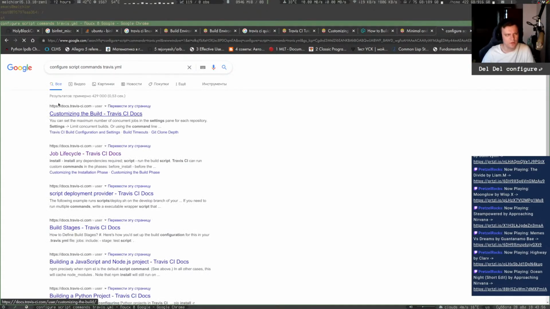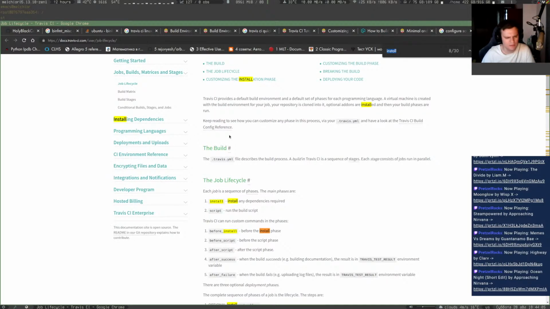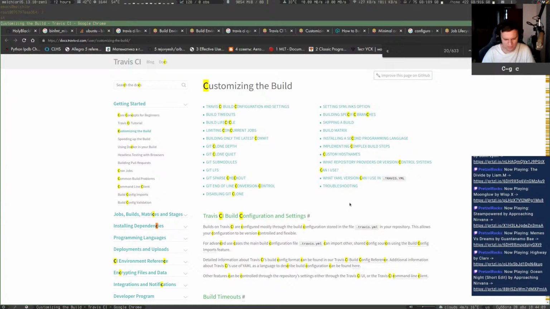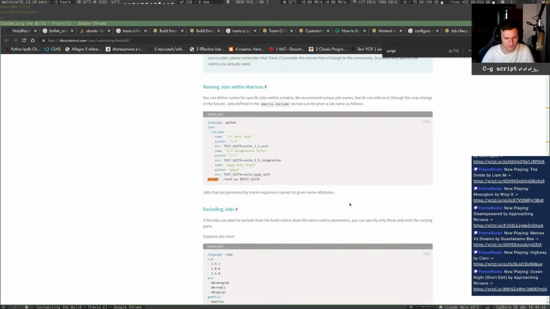Configure script. Oh yeah, I guess what this means is that I kinda have to define this script key, right? Am I correct to understand that? What was it? Script. Before script. Yeah, right.